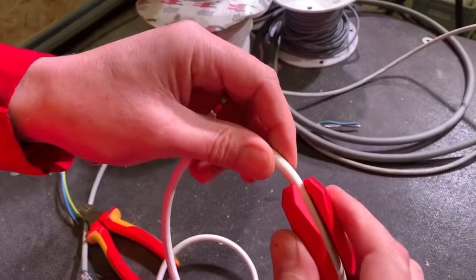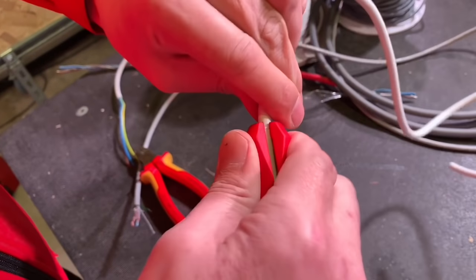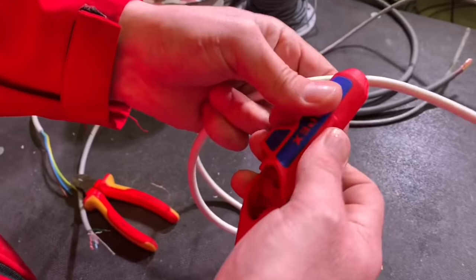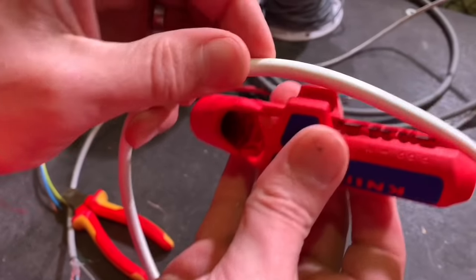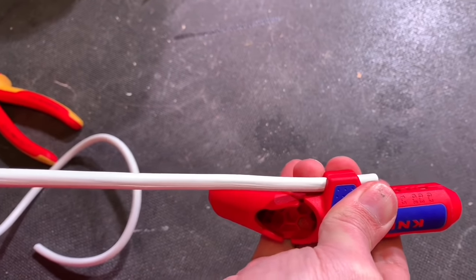So we've gone into the other end here. Again, I'm just going to push around there. It's a case of twist. Okay, and that's scoring round. So I've scored the end, and because I'm going quite a way down this cable, I'm going to use that slicing blade. So just undo my latch. Something quite satisfying about this, isn't there? So you're latching that in there, and that's just going to run down the cable. I'll just push that down. Oh, you can see it split already.